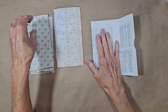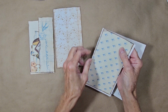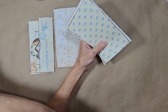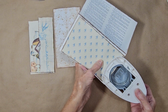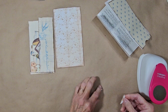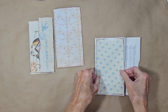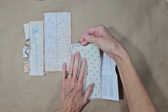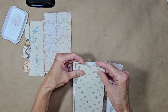Before I cut my thumb notch, I want to put this up here and cut them together. Then they'll kind of match. Did my inking, so I'll only have to ink where I round my corners, and then I don't have to do a lot of it on here. I'm not going to cut a very big notch. And then this will slide down there, and it will be even. So now I just have to ink that up a little bit. I actually have to ink both of them.